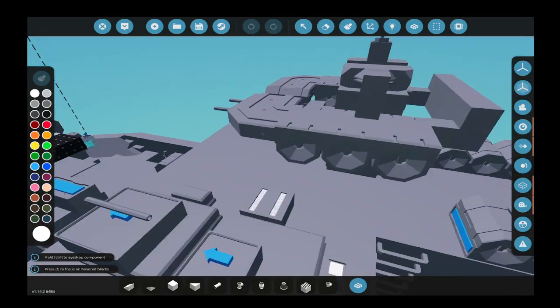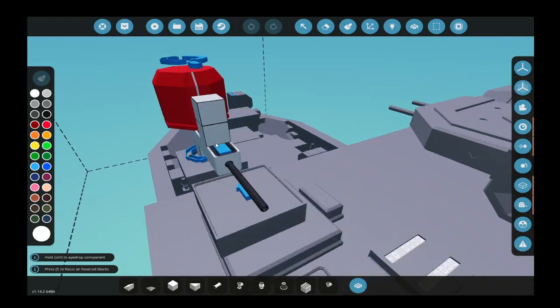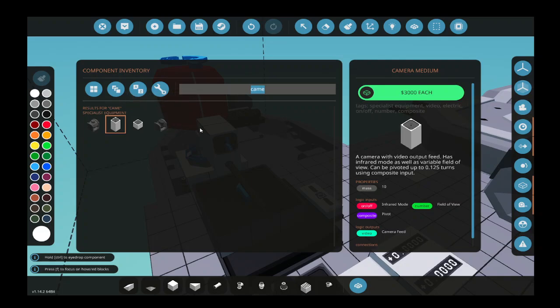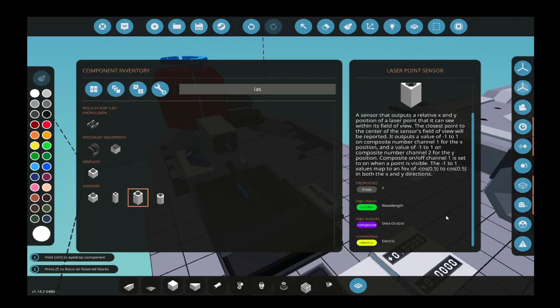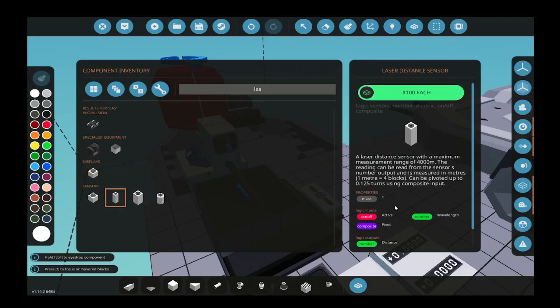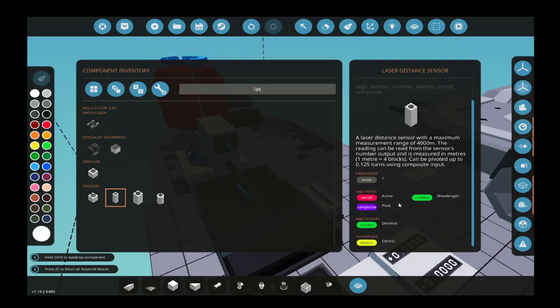So we can take a camera like this, which has like the night vision on it, and we can set it up here. We can also take a laser. What's the point? No, we want this camera here.